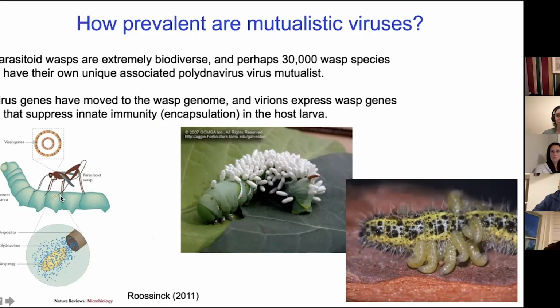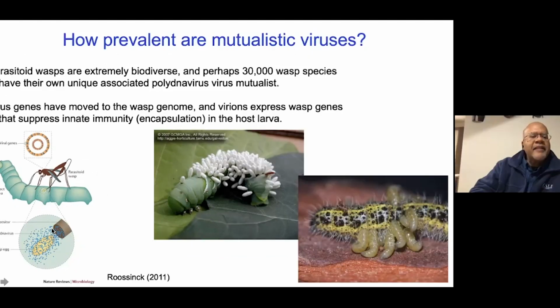And what she'll do is she'll come in here and oviposit, or lay her eggs, in the body of this caterpillar. At the same time, she's releasing these virus particles called polydnaviruses, which is a way of pronouncing poly-DNA virus. So these are within the genomes of the wasps, released at the time that the eggs are placed in this insect host. And what they're doing is these viruses are carrying wasp genes to the host larvae that downregulate the ability of the host larvae to mount an immune response.